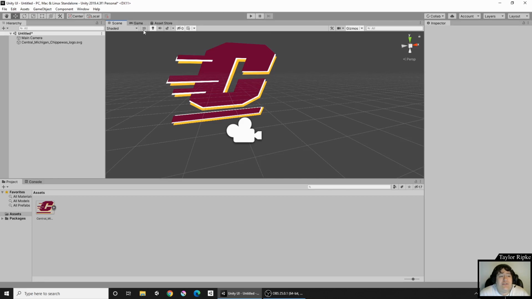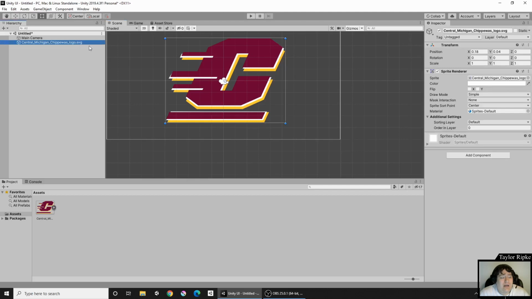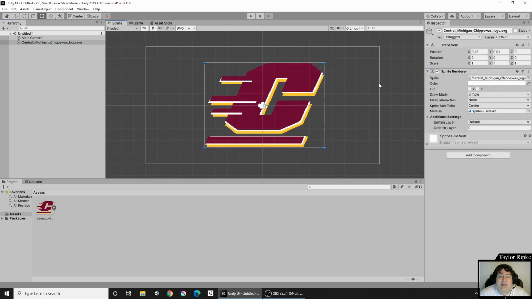Okay, for what we're doing though, let's switch back into the 2D perspective. So we'll select this 2D box again, and with the object selected in the hierarchy, let's press F on the keyboard just to get it recentered. The reason I wanted to show you that is because it's going to make explaining these tools a lot better and hopefully a little bit more comprehensive. We previously worked with the Move tool, and now we have the Rotate tool and the Scale tool.